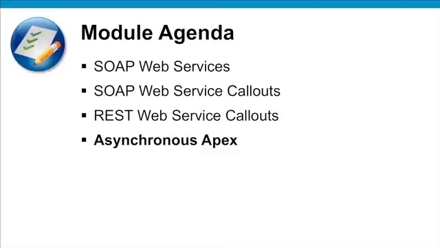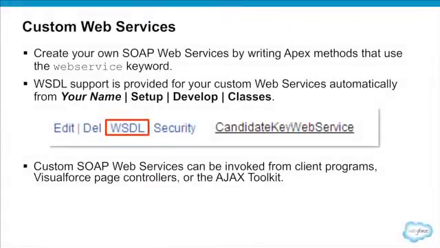Okay? So, in Apex, we can code custom SOAP-based web services. And one of the great things about working with SOAP is that you can generate a WSDL based on the code or the service that you've created. You can then take that WSDL over to some other integration server and then generate stub and proxy code on that other system to do the call into your service.